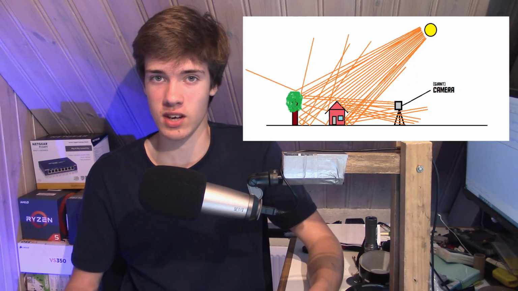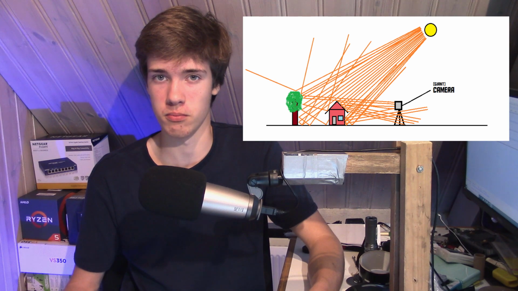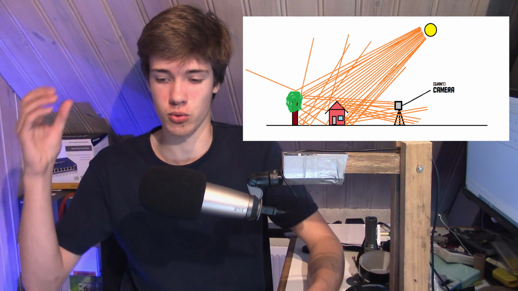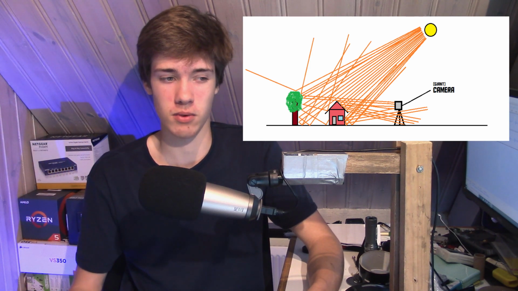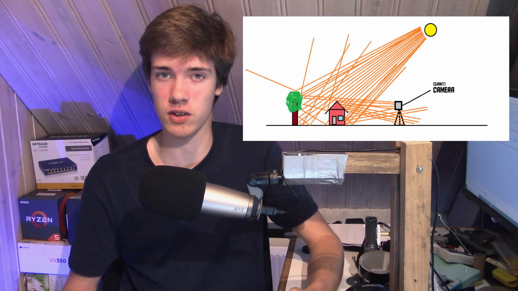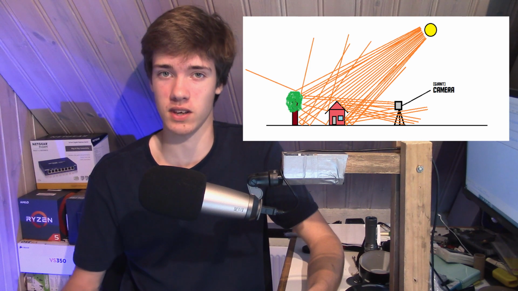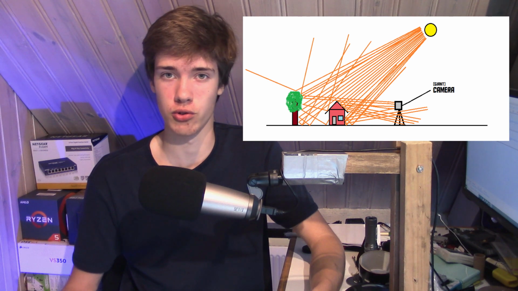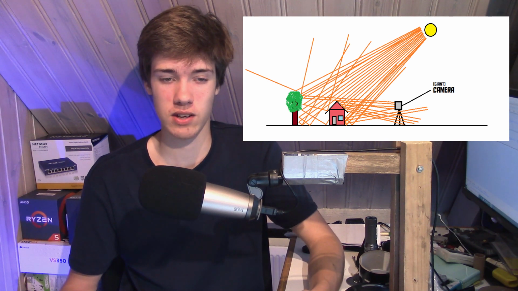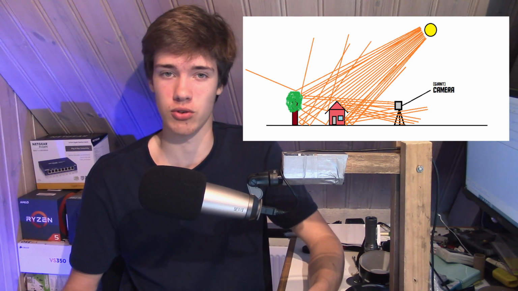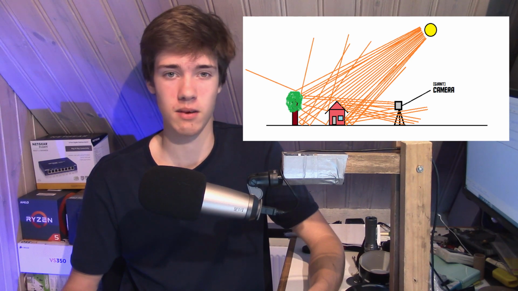Now, the way the picture is taken is light from the sun, for example, or some other light source. Light rays from a light source enter the scene. These light rays then bounce around in the scene. They reflect off objects, and eventually some of these light rays will be reflected in the direction of the camera. They will then go through the lens of the camera, and they will be projected onto the image sensor. The image sensor is a grid of pixels, and each one of these pixels detects light and also the color of this light, and that will then build up the image, basically.